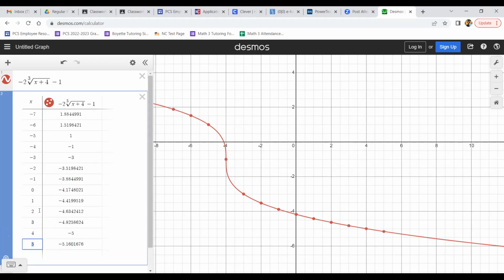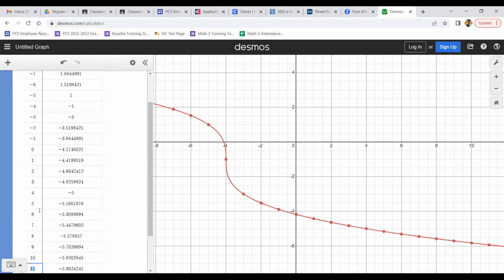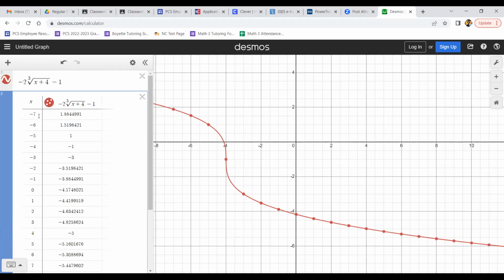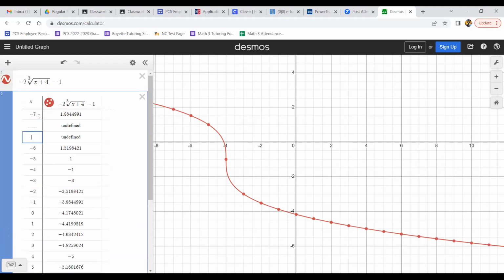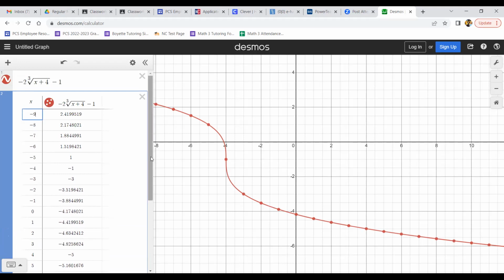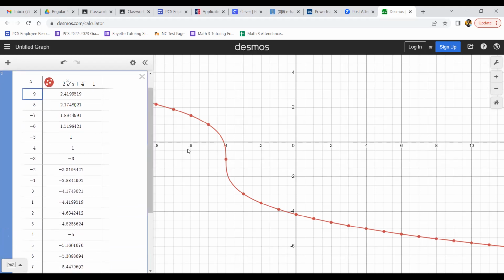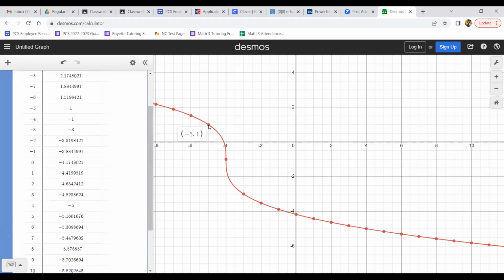Are there any over here I can graph? Oh, there's one. Nah, okay. So any over here, maybe a couple more. -7, -8, -9. Nah, okay. So I can graph -5 was one. This one, this one, this one, and then 4. 4 was the other one. This one. Okay. So I can only graph a few of the points, but it's not terrible.